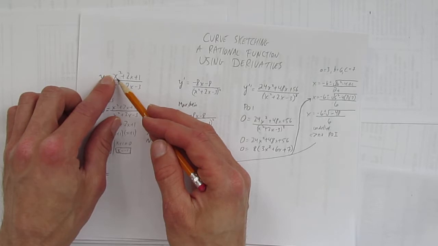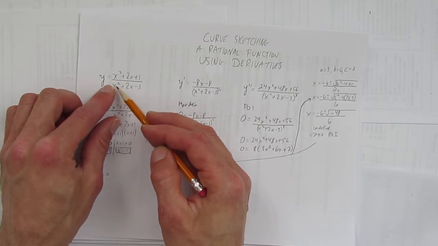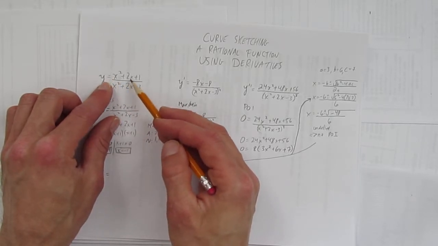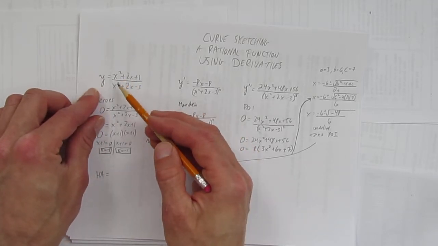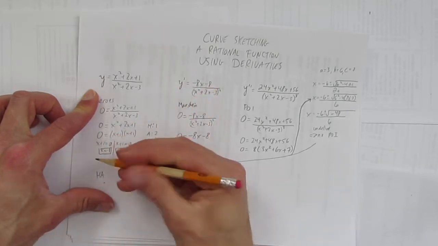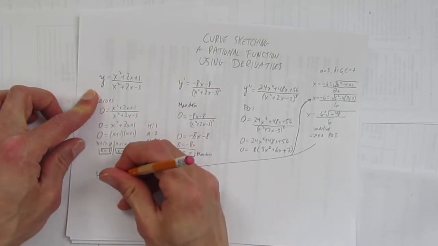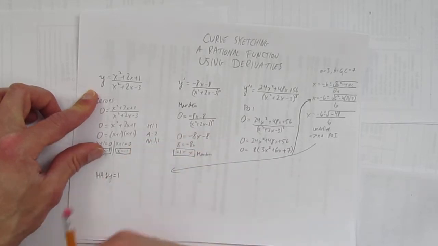You would get, what's 1,000,000 squared? A quadrillion, no, a trillion. 1,000,000 squared over 1,000,000 squared is a trillion over a trillion. This is just like spare change. It won't matter. You're still going to get basically 1 over 1. That's why the horizontal asymptote, which I need to write as an equation, so I'll put a colon here. The horizontal asymptote, as x gets really large, y approaches 1.